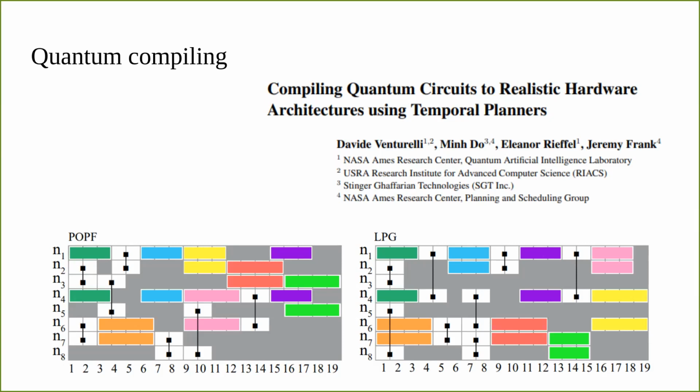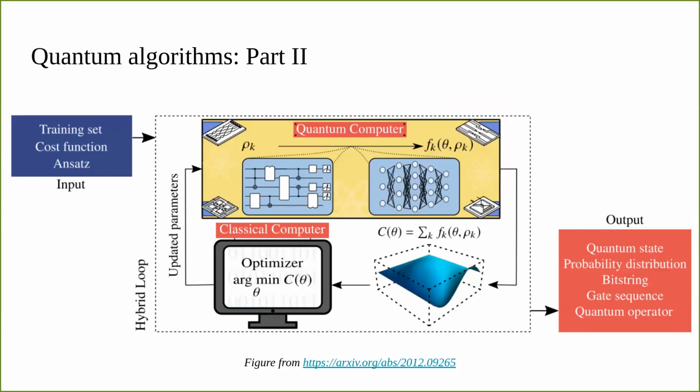Okay, nearing the end of the talk now, we've covered quantum circuits, quantum algorithms, and quantum compiling. I want to get back into quantum algorithms with one more example of a class of algorithms that you may hear spoken about at this conference, as well as other venues. This is commonly called the class of variational algorithms or variational quantum algorithms. This is a figure which describes the process at a high level that I took from this arXiv paper.